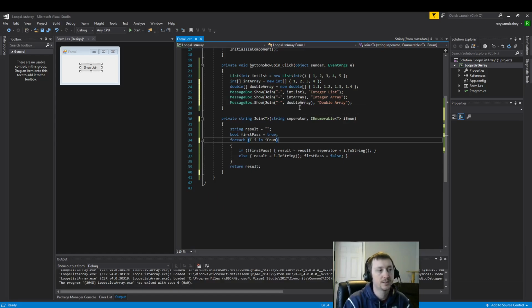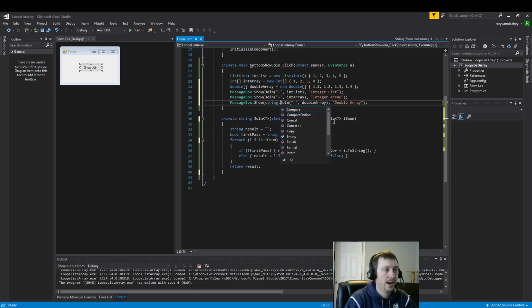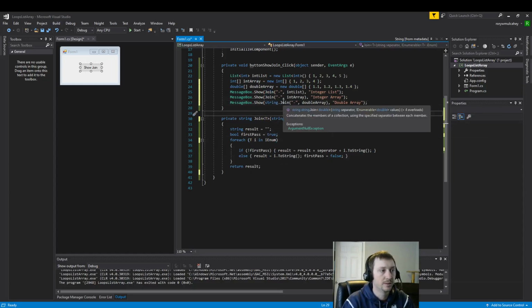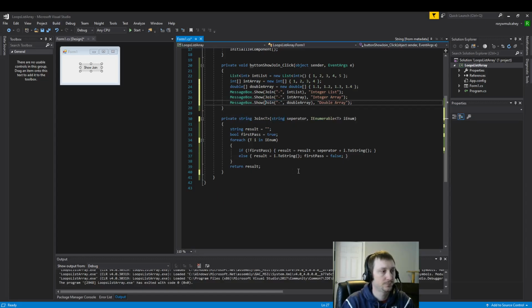And this is, if I'm not mistaken, very close to how Microsoft implemented this string join function. You can see it's already adjusting for the double value in that T parameter slot when I mouse over string join here. This is probably very close to what Microsoft did themselves for this join function. So I would say we've nearly implemented it.